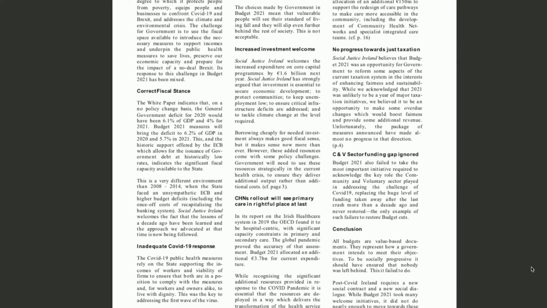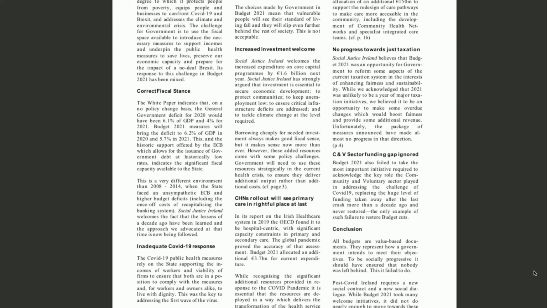So I think we would point in Social Justice Ireland to the fact that all budgets are value-based documents. The government said that they would be socially progressive in this, but if it were to be socially progressive, it should have ensured that nobody was left behind. In this, it failed dramatically. Post-COVID Ireland requires a new social contract and a new social dialogue. And while Budget 2021 saw many welcome initiatives, it did not go nearly enough of the distance towards getting us to a new social contract and a new social dialogue.